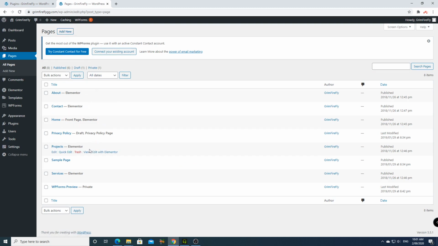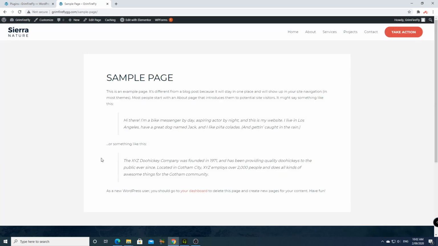Now we can see all the ones here that Elementor has, so they'll have the little Elementor next to them. So if we go to about page, we can see, oh, okay, there's Elementor. If we go to our contact page, again Elementor, and we can see that all these ones, even our home page, are all Elementor. So they are all the ones that we actually have currently active right now. But if we have a look down here, we can see that there is a sample page. Okay, so let's go and click on that now. We can just click on there, click view, and it'll load up, and we'll see that it's exactly the first page, the sample page that WordPress gave us. This is what they gave us for free before we started doing all these changes.